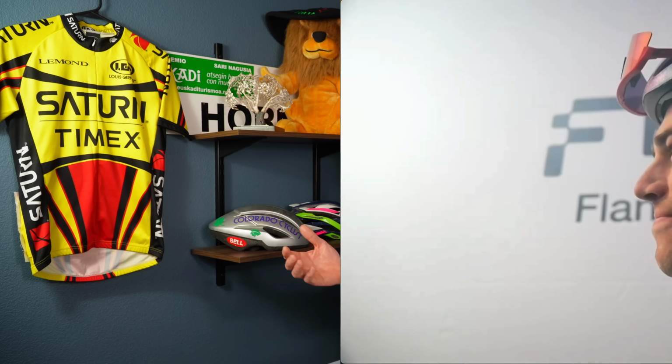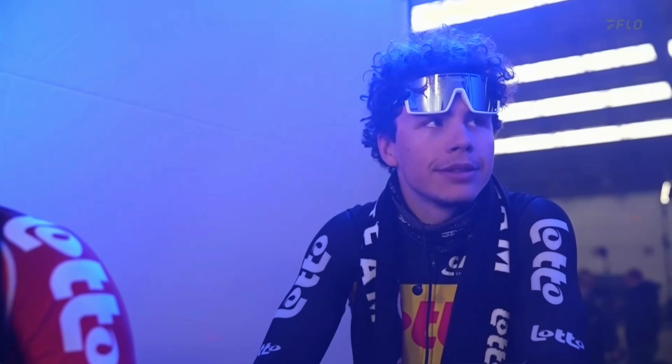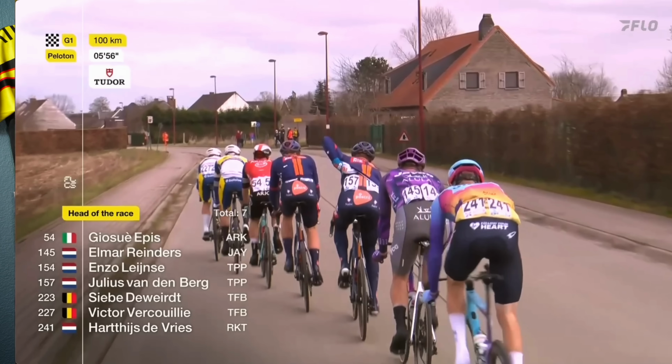So if you have riders like Jasper Philipsen, the #1 sprinter in the world, you want a chance to bring him down with as many teammates as you possibly can and control the peloton. If you're Wout van Aert, well, he could be considered the #1 sprinter in the world too, but he's also a classic specialist, so you have the option of making it a bit harder, try to drop pure sprinters like Arnaud De Lie and Jasper Philipsen from Alpecin-Deceuninck, so you don't have to deal with that top sprinter in today's Omloop. But when the cameras come on, we see it's 7 riders in the front group.